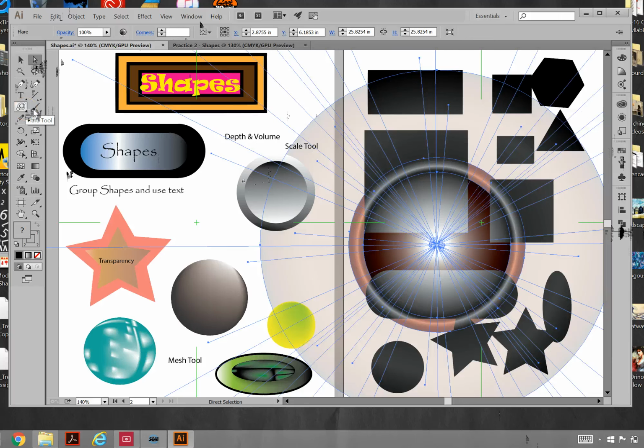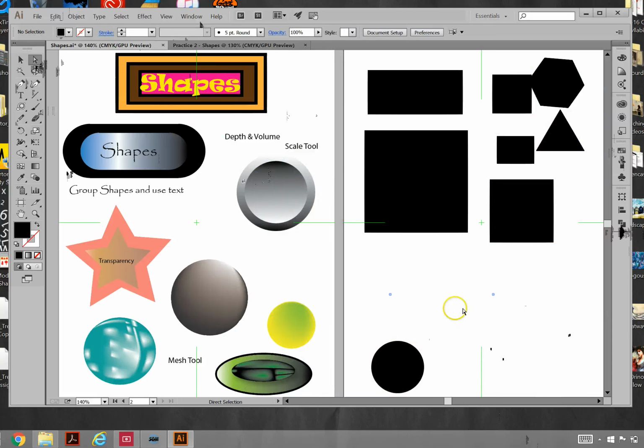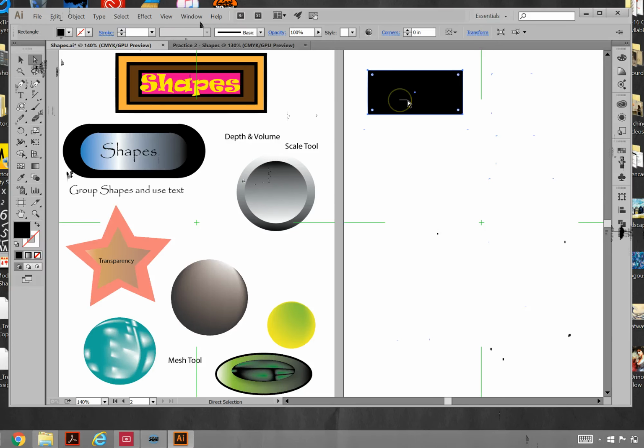But for right now, I'm just going to go ahead and delete these because this was just a review. And of course, you can always change the fill and the stroke in two places here. Right now there's no stroke and a black fill.